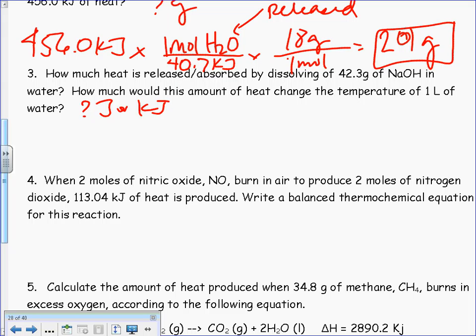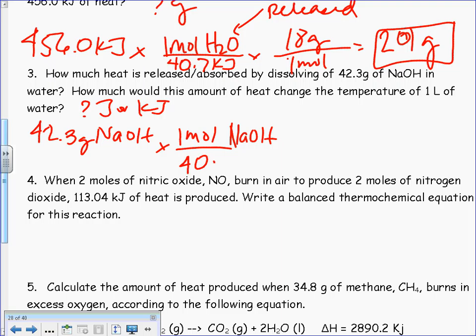By dissolving 42.3 grams of sodium hydroxide in water. What do I start with? The given, so 42.3 grams of sodium hydroxide. What's probably our natural first step here? Right, because you can't do much with grams. And that number given to you above, that 445 kilojoules, what's that per? 1 mole, because in the balanced chemical equation, it says 1 mole of sodium hydroxide. So I need to convert this. 1 mole of sodium hydroxide weighs, I think, 40 grams. Okay, thanks, I was rounding these again. So now we can convert to moles.